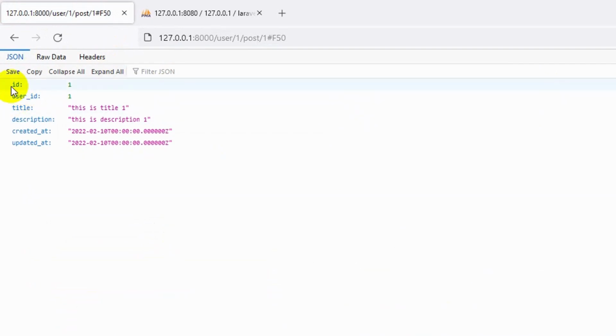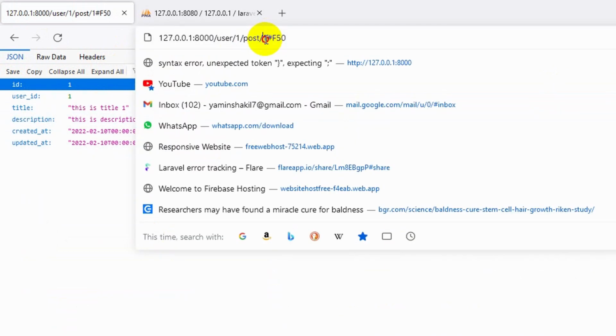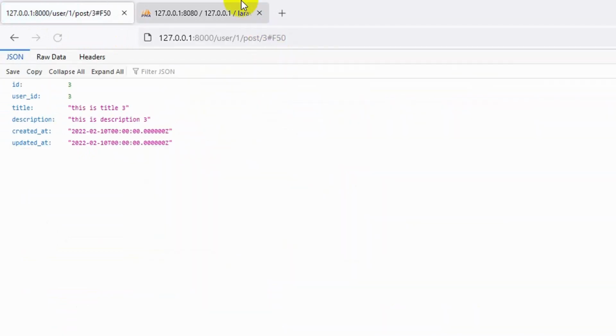So here you can see the user ID is 1, and the post ID is 1 as well. You can see this is title 1, this is description 1. But if I change this ID over here, let's say to 3, and press enter, here you can see there is an issue.